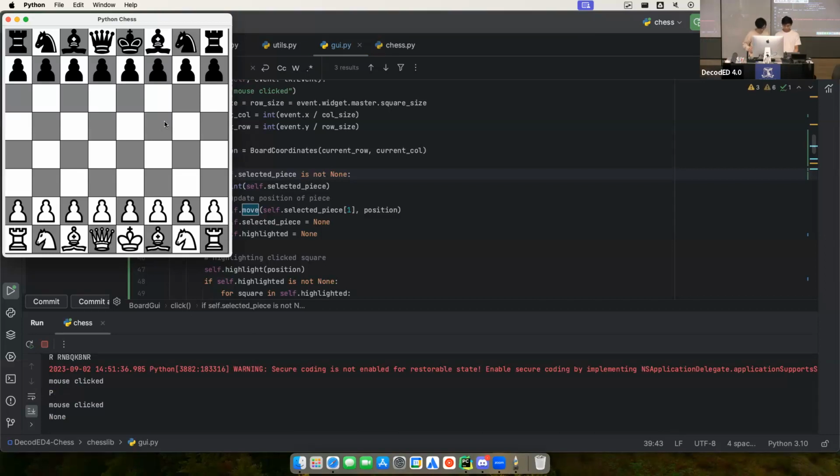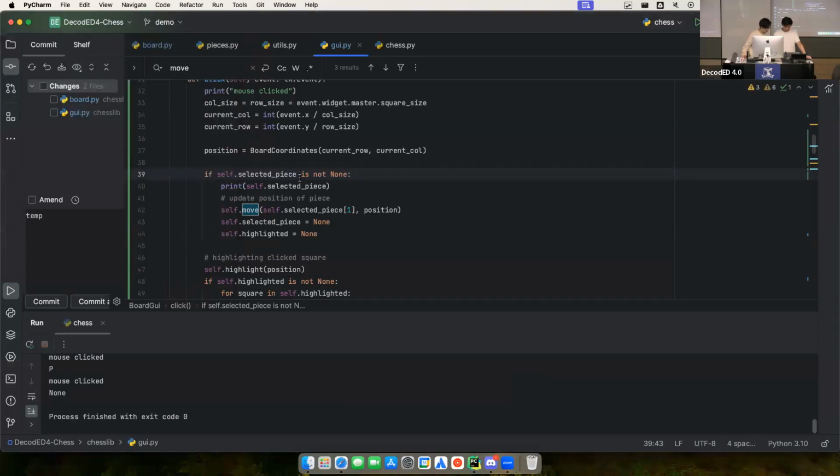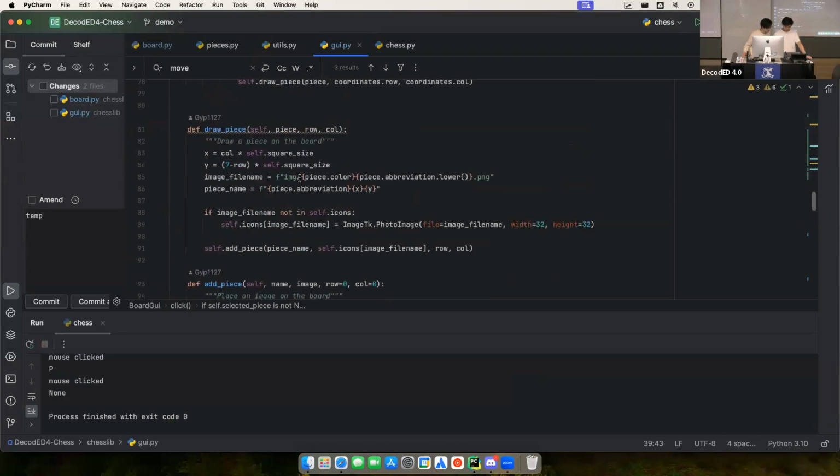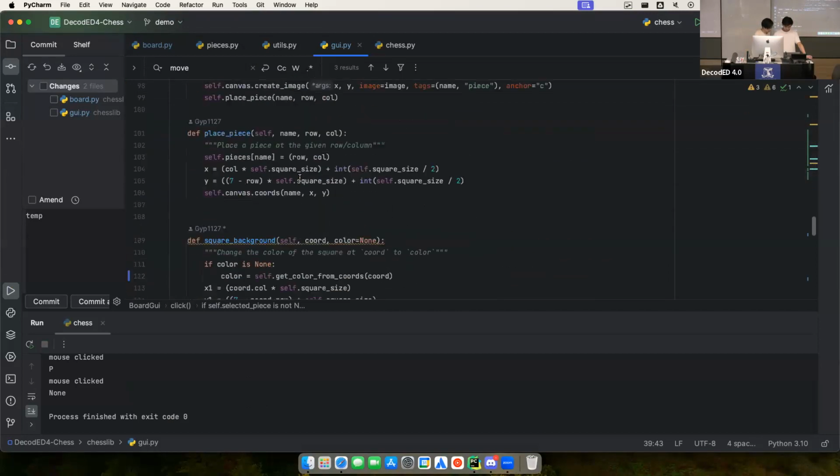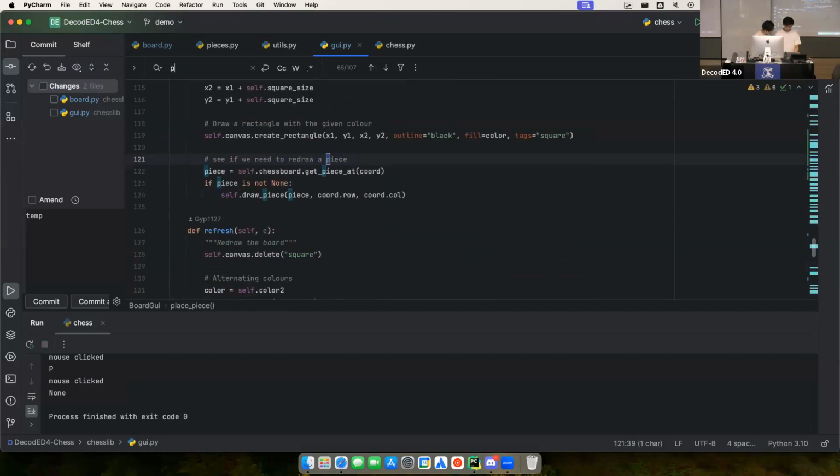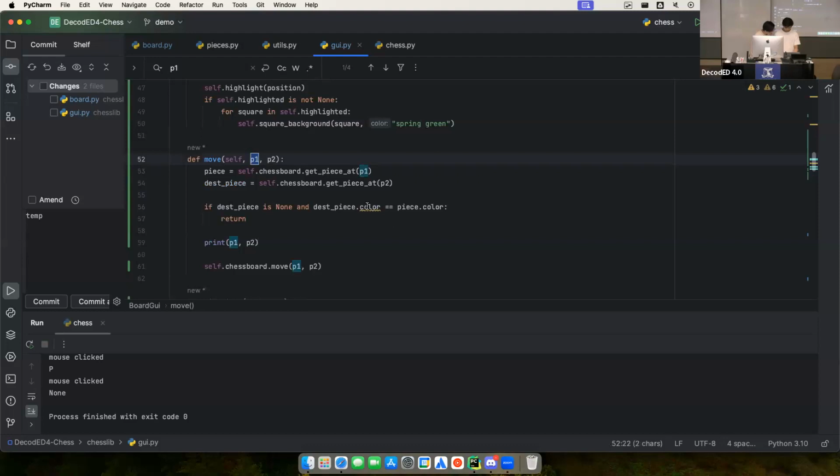It's not here. Okay, it's a squiggly line. Does the color mean anything? That's not back where you printed the P1, P2.